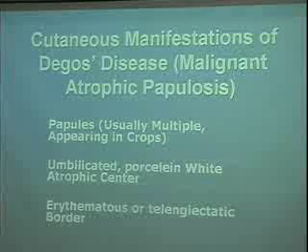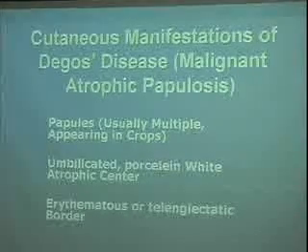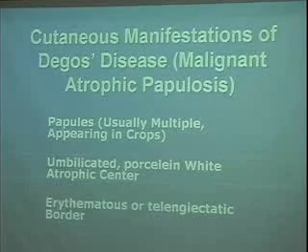When Dagos is diagnosed, it's usually diagnosed by skin biopsy. That's usually how the definitive diagnosis is made. So everyone should really know what Dagos looks like. You see here the atrophic center, the rim, telangiectasias are very classically described. Papules appear, often they appear in crops. There is a central depression or umbilication to the lesions.